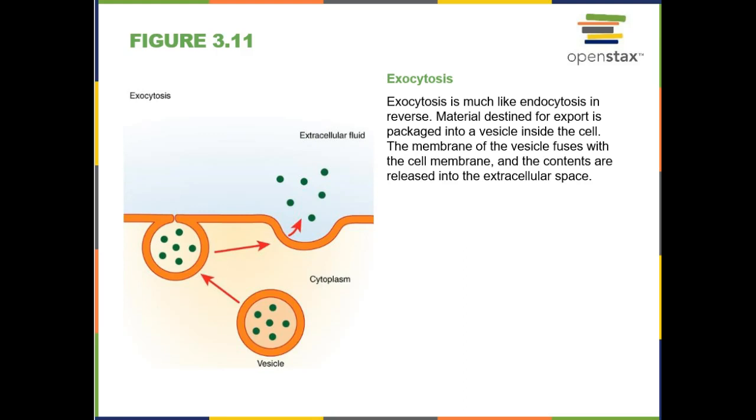And then exocytosis is just the same process in reverse. So here you have a vesicle. If you've had lab already, you should know that this vesicle came from the Golgi apparatus, because it is transporting something outside of the cell. So this vesicle is going to make its way over to the cell membrane. When this little bit of phospholipid bilayer comes into contact with your cell membrane phospholipid bilayer, the two fuse, and then what was inside the cell gets dumped outside the cell.